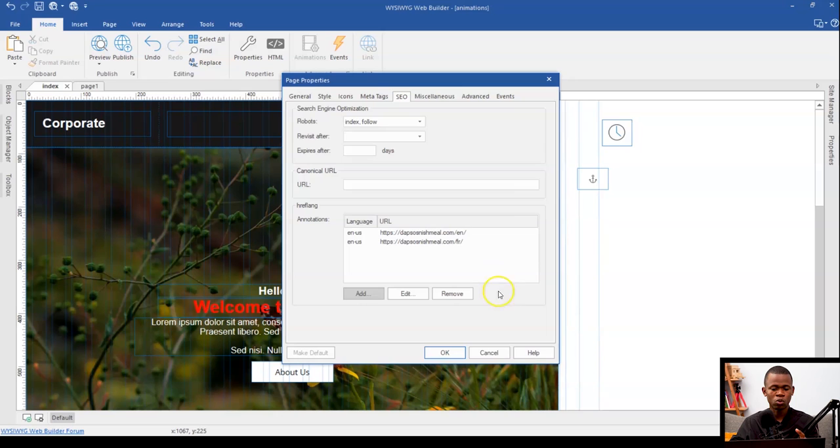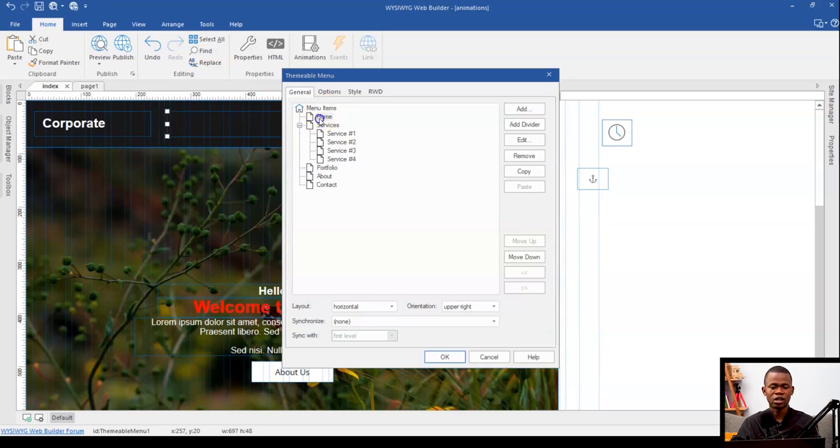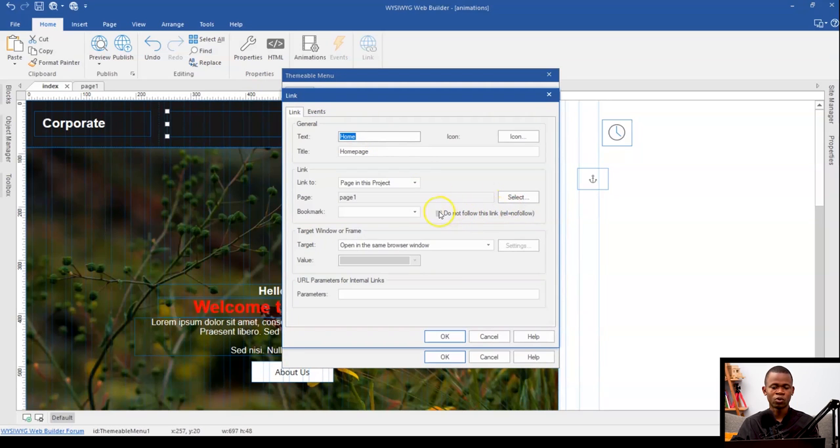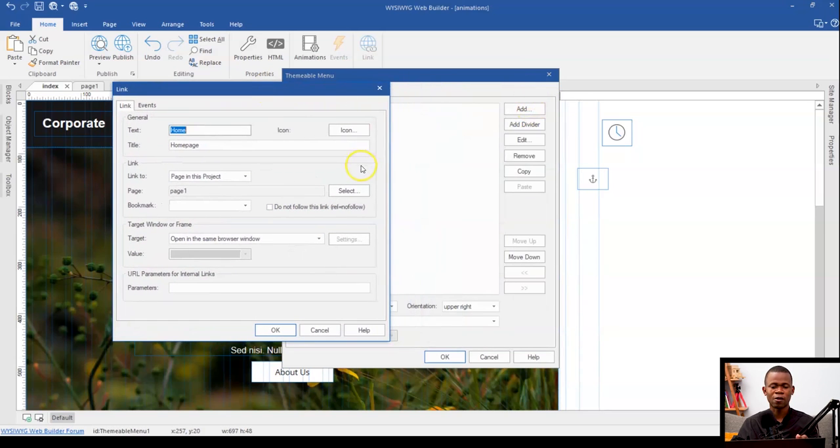There's one more thing I wanted to talk about earlier, which I skipped, which is under the navigation, where you have "do not follow this link." This is the same option as nofollow in the SEO aspect, where you don't want this particular link to be followed by bots. You just check this option, do not follow, and once it's selected, whatever search engine bot is on your site will never follow this particular link.